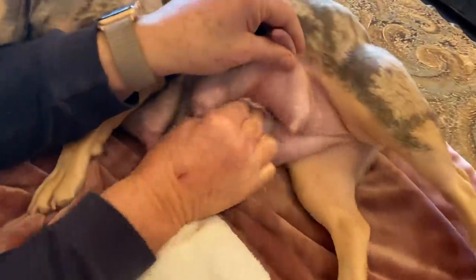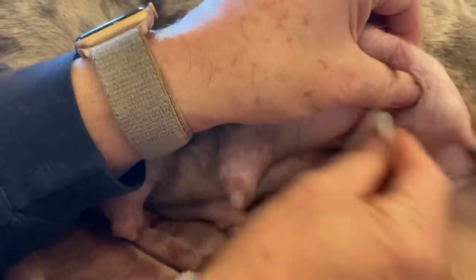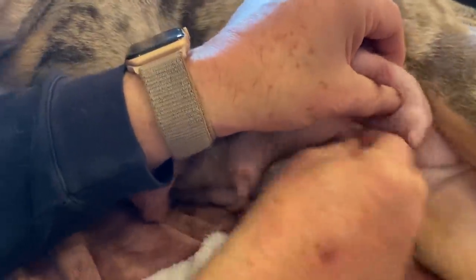All right. So we're just going to give her a good wipe off, just to get any muck and dirt out of there, which there isn't any, because we do this on a routine basis anyway. But there we go. She's nice and clean, and she's been a good girl.